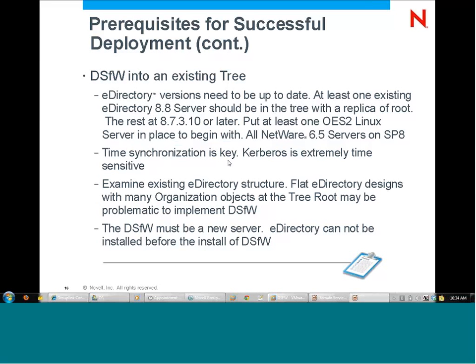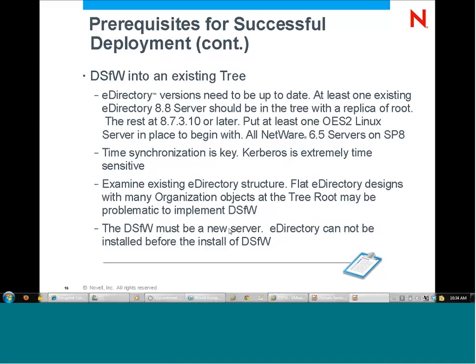Another one: examine your existing eDirectory structure. If you have a really flat tree, say underneath your O you have just all your OUs, or I've even seen all O's right underneath the root of the tree, you're going to need to look at restructuring your tree to work with DSFW. And this is a big one here: DSFW has to be installed on a brand new server.